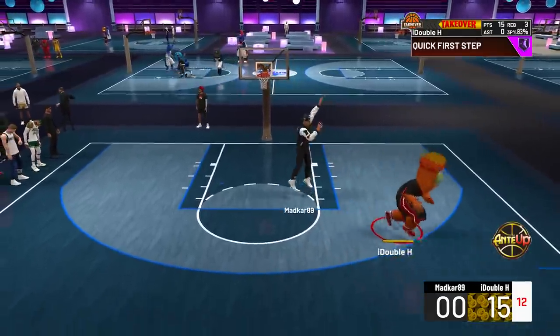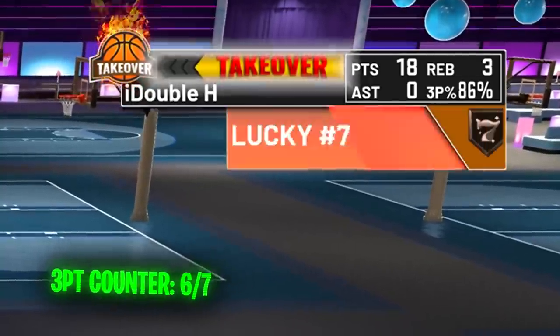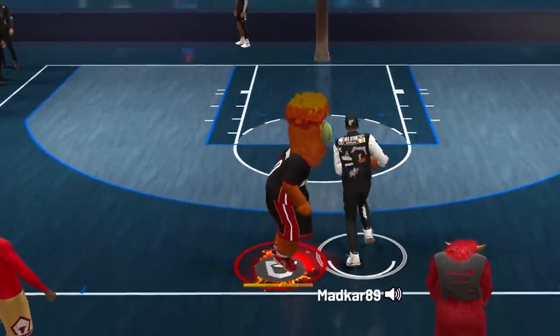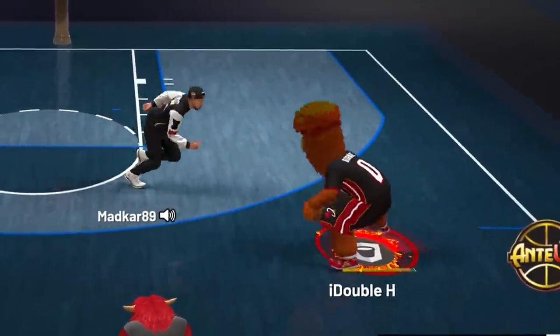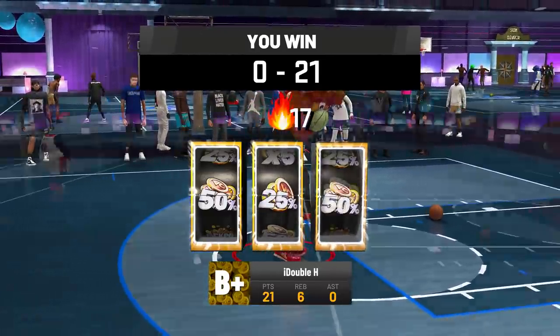Oh yeah, where are you going? Spin back. Where are you going? 6 for 7 from three. Take over, the game's over. Why are you fouling me again? Like, oh my God, I can't. He's just spamming X. This dude might foul out. All right, we're gonna have to do some crazy stuff for the last three. Come on, I'm fading it. I don't care. Yo. 7 for 8, 17 game win streak.